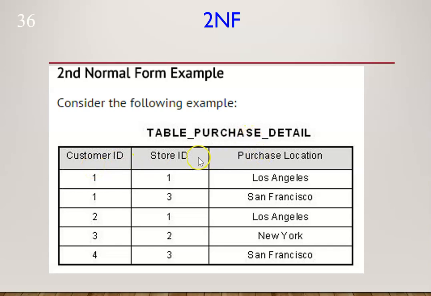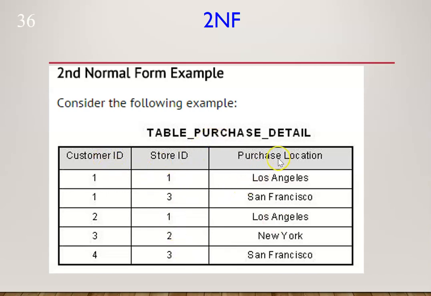What does that mean? I can be in a position as a customer, if you go to buy in a particular departmental store or in a particular shop, your ID does not determine where you are going to buy from or where you have bought from. That's why you see here customer ID Los Angeles, customer ID San Francisco. However, your purchase location is dependent on the store ID. When they say one, if you have a branch in Wandegeya, it is one Wandegeya, two say 3 etc. So this is also what is being displayed here. So in essence, you have purchase location being determined by the store ID, but not the customer ID.